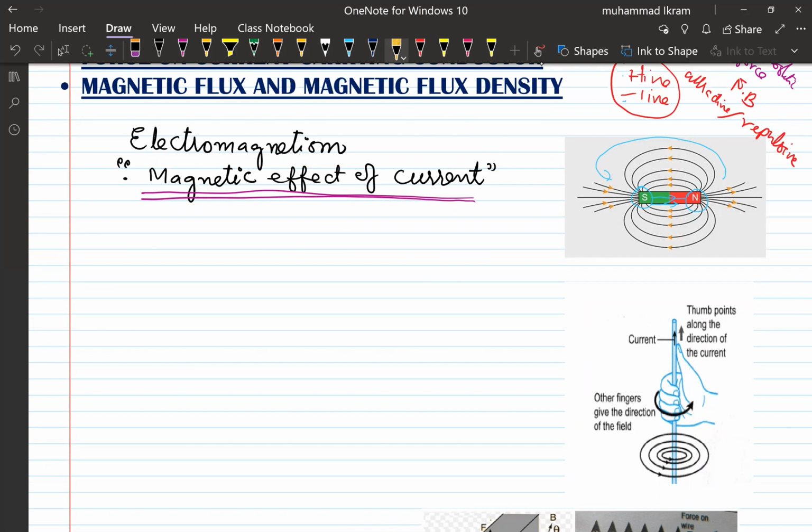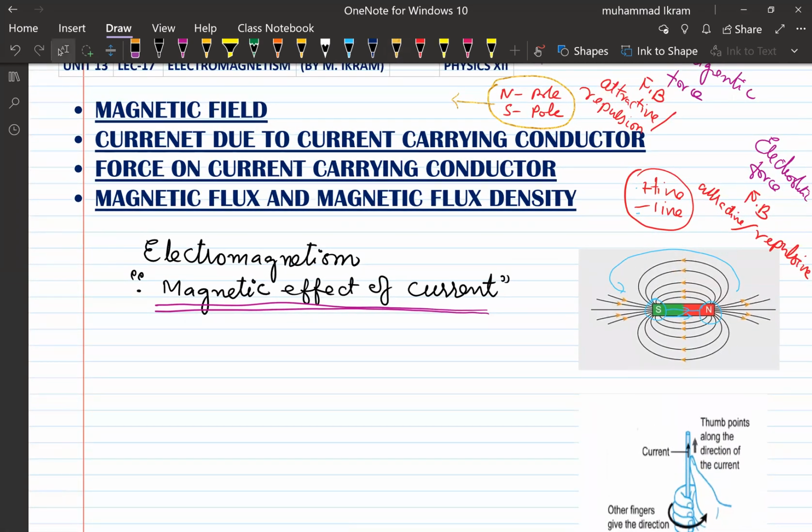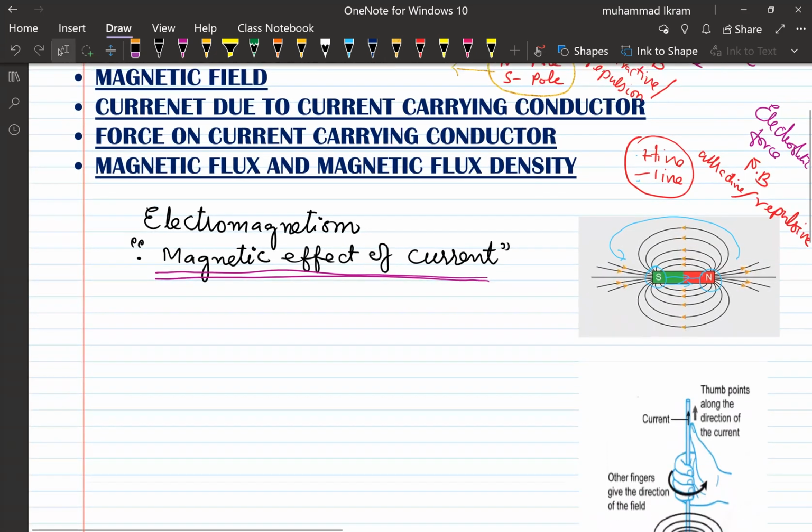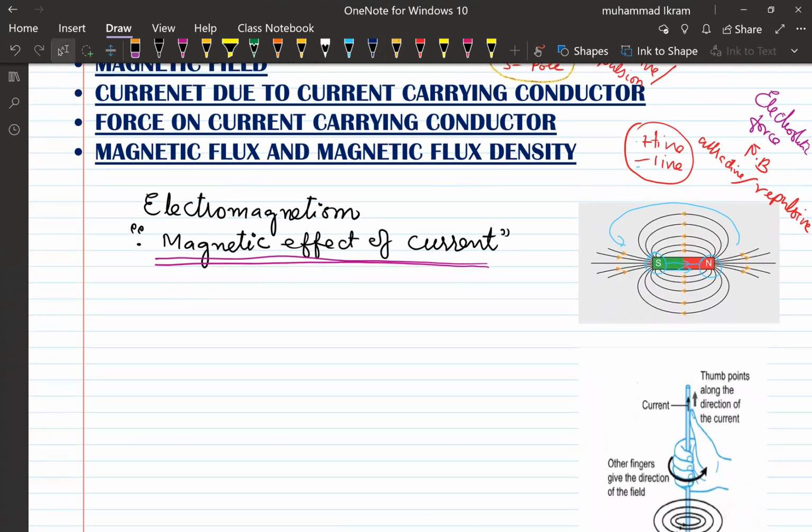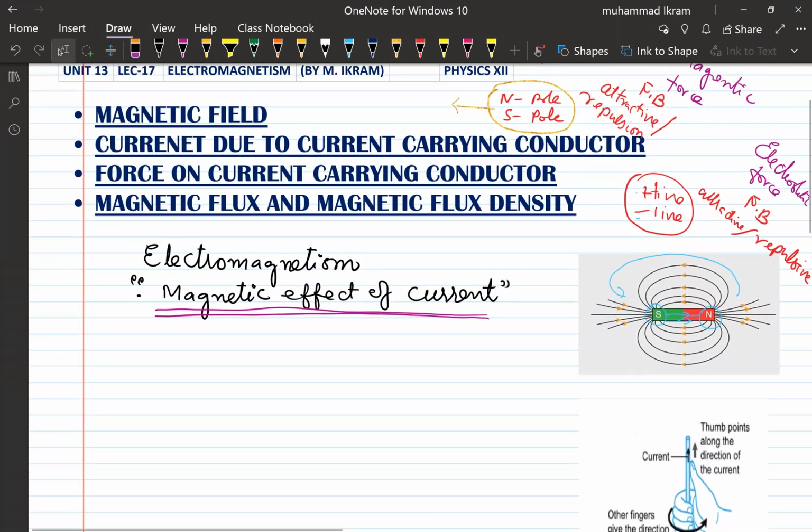And I would like to tell you that this was actually the first birthday of the electric motor, since this effect is used in the principle of the electric motor. So this is how the magnetic effect of the current was discovered, and this is why we are studying electromagnetism here. And that was the very brief history of electromagnetism, sorry, not magnetism.